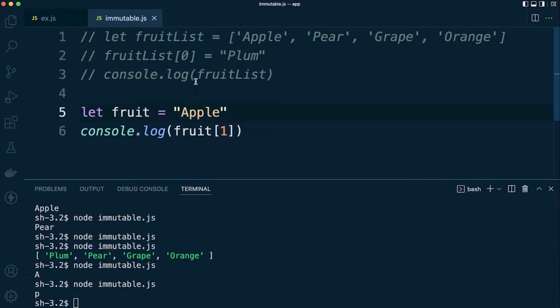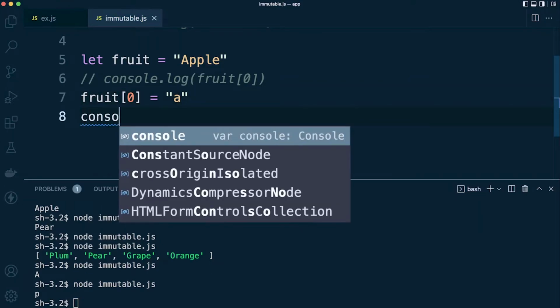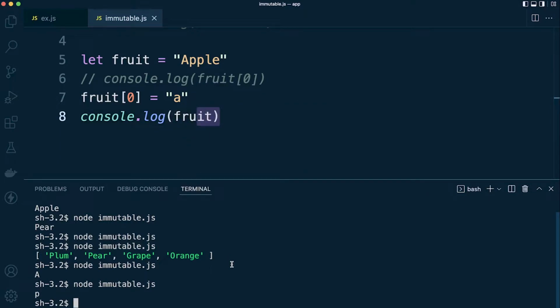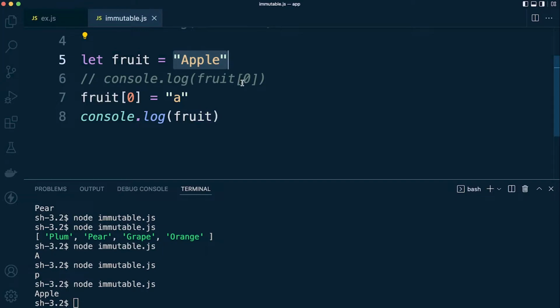So let's utilize this concept similar to what we did here, where position 0 was apple, but this time we're able to grab the individual letters. So let's take the first letter here, which is A, and let's now do something with it. Let's see if we can change that now. Let's follow the same type of pattern like we've done before. So we're going to say fruit, and then let's grab the A letter, and we're going to change that into another value, a lowercase a, for example, and let's console log that to see if we've made any changes. So output fruit, and we give that a go. And notice that this time no changes were made because, like we said originally, primitive values, in this case a string, are immutable, so we can't change them.